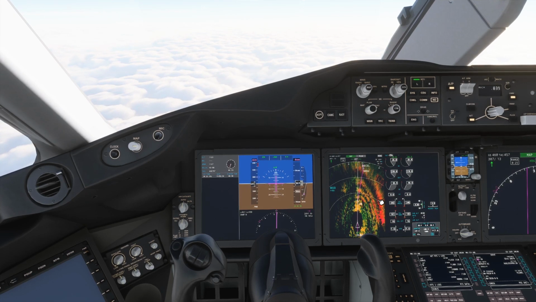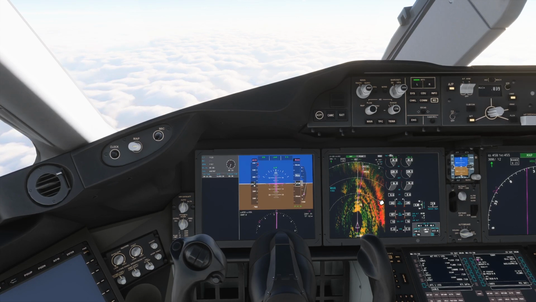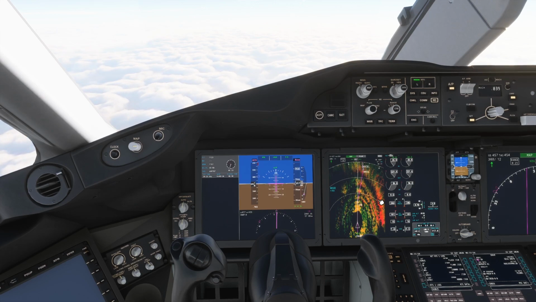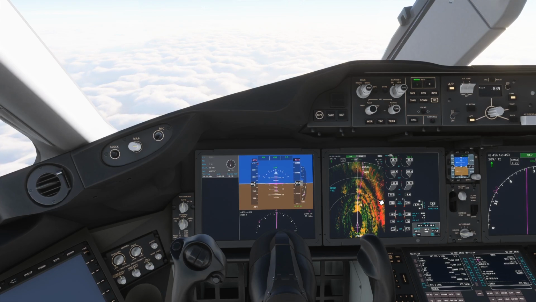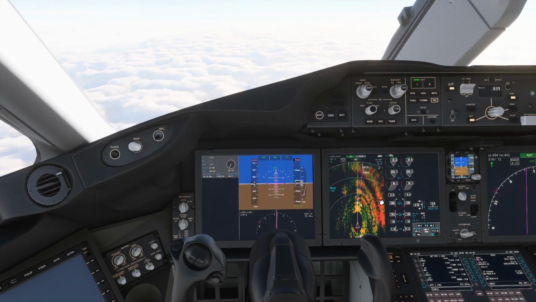Because if you're above and you try to reduce the altitude, the plane will gain speed, and it will get very difficult for you to control the descent rate and the speed. But if you are at a lower altitude, it doesn't make any difference. You can just keep on flying at that altitude and then land easily. So staying below the given altitude is easy to manage. Staying above the given altitude is an issue.